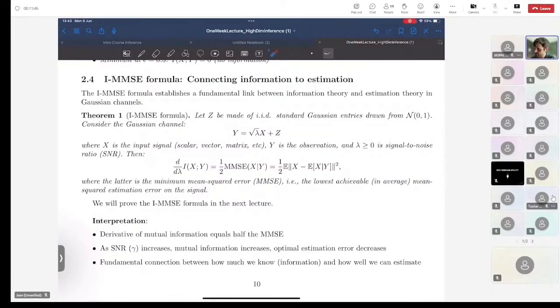So imagine that you have data y. So this y can be anything. It can be a scalar variable. It can be a vector of observations, a matrix, a tensor. It doesn't matter. It will be obtained as signal plus Gaussian noise. Okay, so my signal again is x, and the noise is z here. So the dimensions match, and this z is made of independent Gaussian entries with zero mean and variance 1.